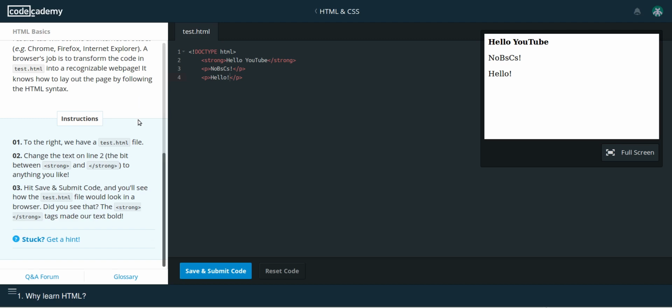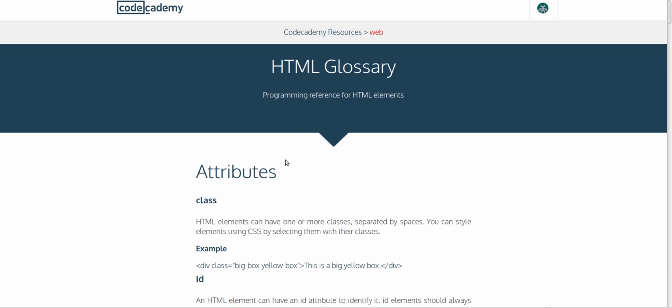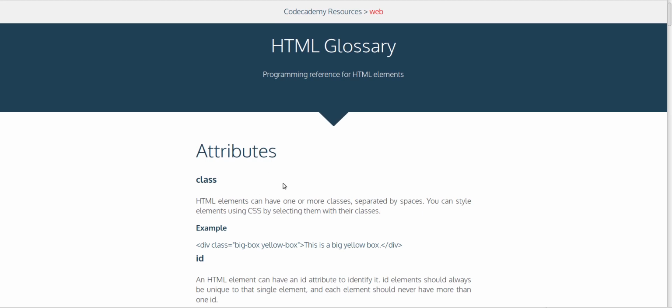And let's take a look at the glossary. I really like the glossary, because this is something that not a lot of places that offer resources for programming might really offer to you. And this is really something that will help concrete your understanding of the given language that you're learning, because these glossaries will go over the uses of things within the language.